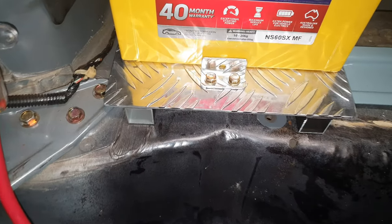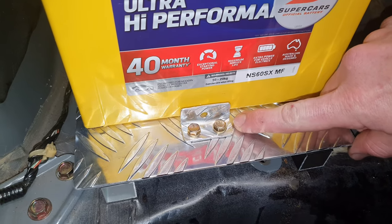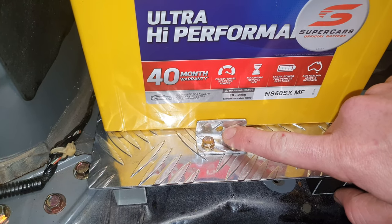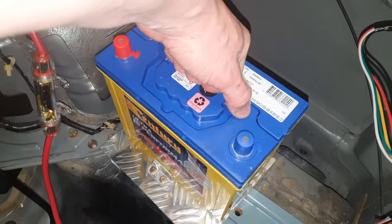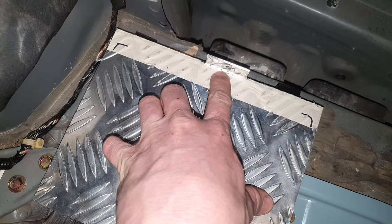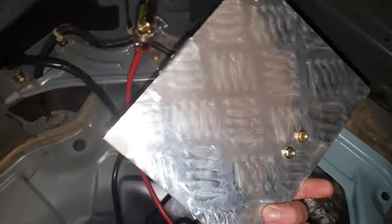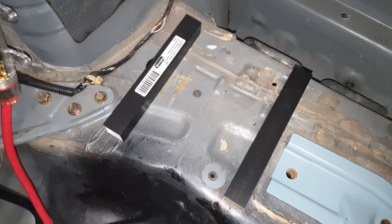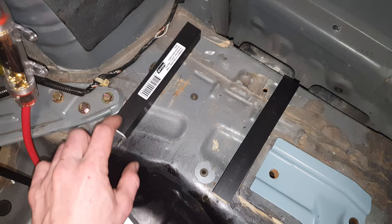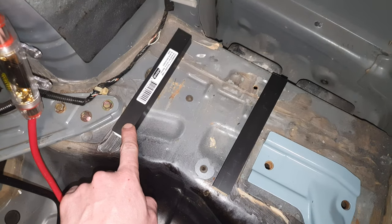What I managed to do was put in a little L-bracket made out of some leftover scrap, bent at a right angle with a couple of holes drilled in it, bolted to the battery plate itself with a hole drilled through for the rod. If I pull the battery out, you'll see the tab I've bent up. I've also cut down the boxed alloy to match the width of the new plate, and now we need to bolt this boxed alloy to the body of the vehicle from four points — one in each corner — with a nut, bolt, and spring washer.